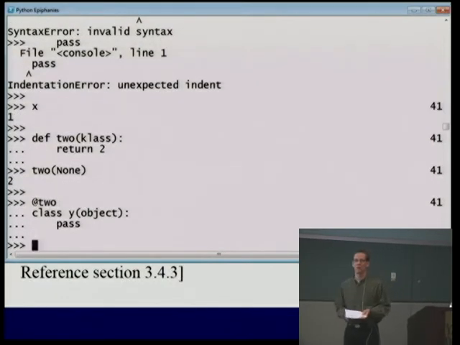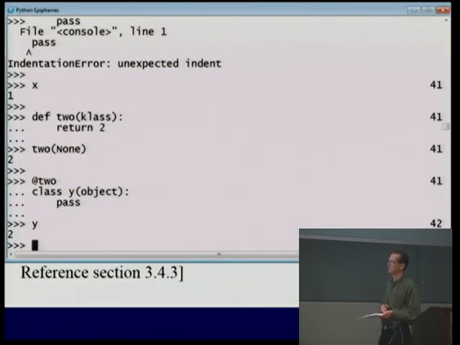So we saw what decorators do, not how you can use them and write good ones, just what they do on a function. This is what they do at this level of namespaces and calls on a class. Okay, so you get what's going on?